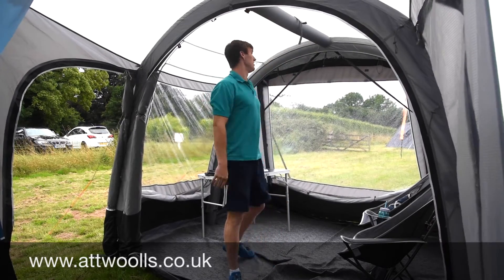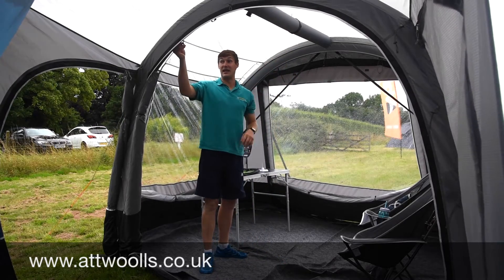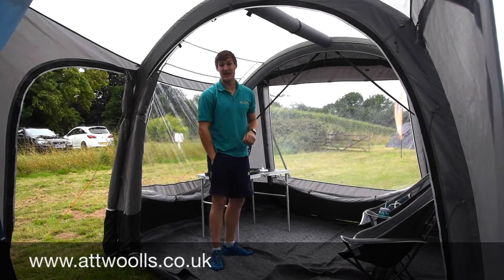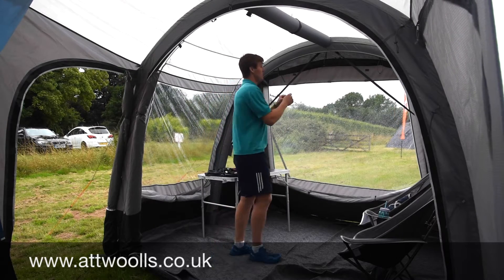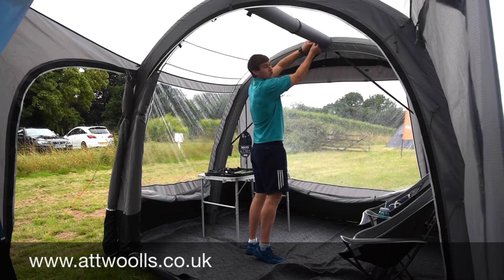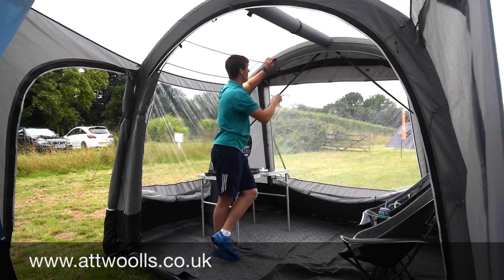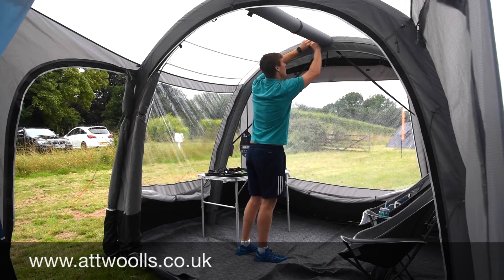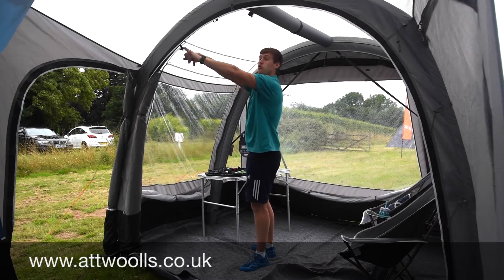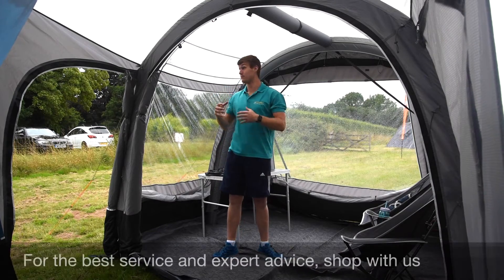A new feature introduced for the 2018 collection is the skyhook system. Skyhook is basically a slight beading stitched in alongside where the beams are, on both sides, allowing you to create a hanging point anywhere within the tent. These little skyhooks simply feed on - similar to the karabiner system on other models - and once on, with the button pressed in to slide properly, you've got a hanging point straight away. It's very versatile. A great idea is to put one on each side with a bit of rope between them as a towel rack - it gets loads of light and warmth and dries towels pretty quickly without taking up much room.